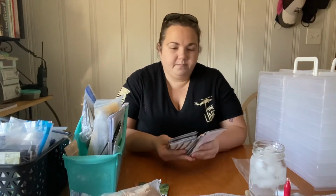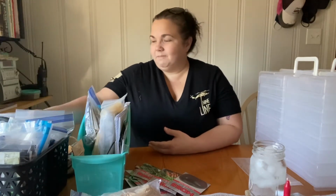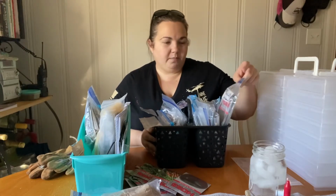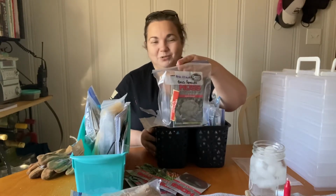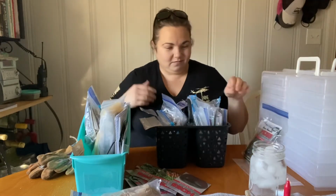But yeah. So the next thing you do after you start buying seeds or receiving them in the mail is you want to organize them. And this is how I have been organizing and keeping my seeds. I have them in Ziploc bags to keep moisture and stuff off of them, and I have them sorted by what type of seed they are. So I have broccoli, cauliflower, and Brussels sprouts in there. As you can tell, Haas Tools is right there on the front and the back. Sorry for the glare from the sunlight.